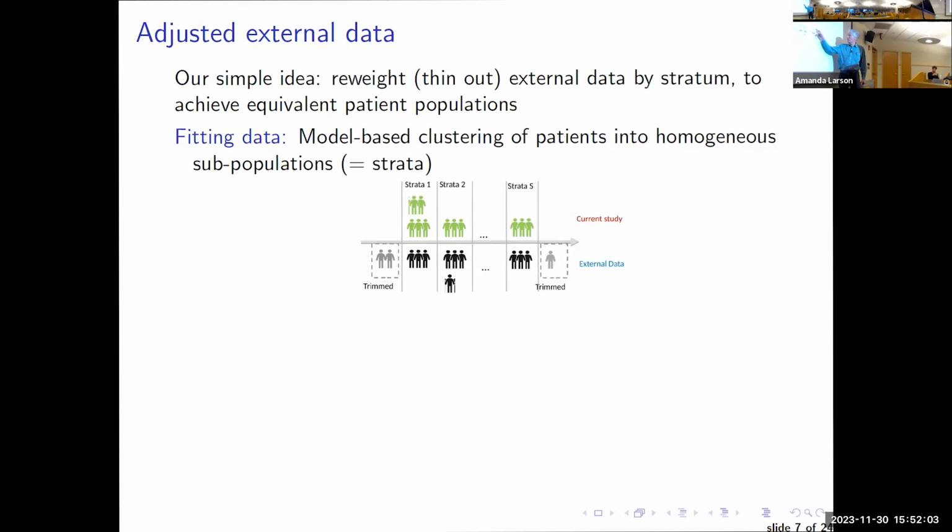So we have the mixture model on the current patients. We have the mixture model on the external data. Remember, we set it up as synchronized mixture models. So they introduce strata, they introduce a partition that is synchronized, meaning they are matched between the two data sources. And now we could do the obvious thing. If I just drop one of the black patients from the external data here, then in that stratum, the two populations start to look the same, right? And don't ask me what to do in that case.